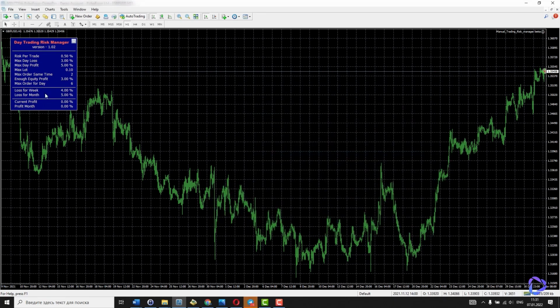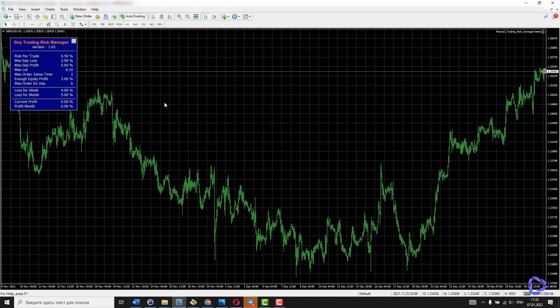The primary advantage of this risk manager is that it controls losses. You have the option to set it in both percentages and dollars. It can also establish default stop loss and take profit levels for you. It monitors risk for both the trade and throughout the day, month, and week. And it has highly intriguing notification systems, so in case your risks are breached, it will promptly alert you. These are the primary settings.